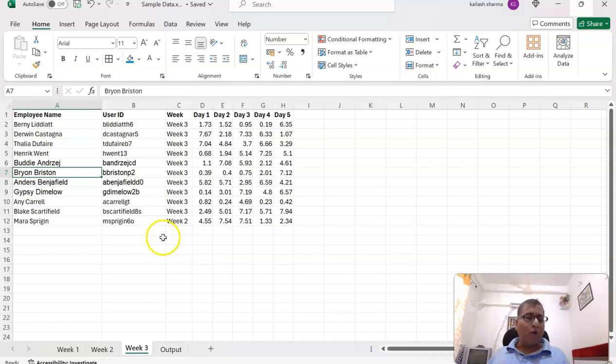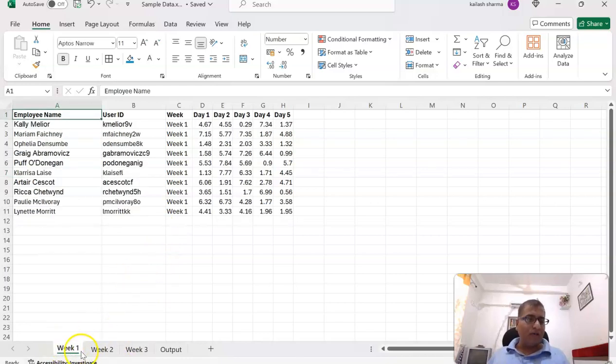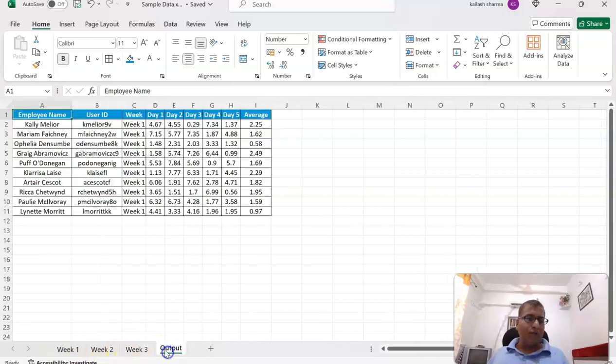And the output that we are expecting is that each sheet, week 1, 2, 3, should be converted into this kind of format where the header is changed and the border is added, and also a column called average with a formula is added, and we are expecting this in each sheet.